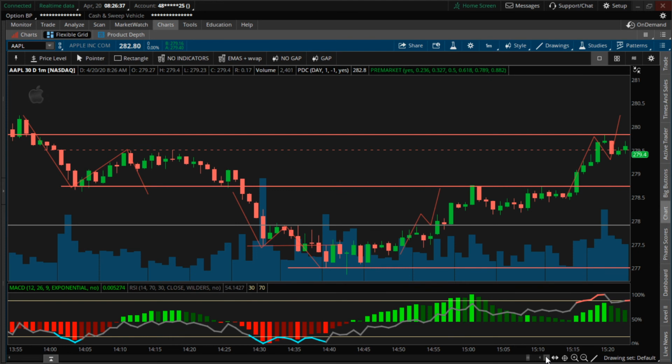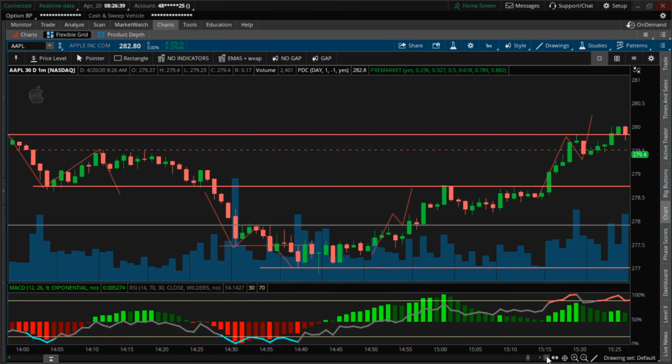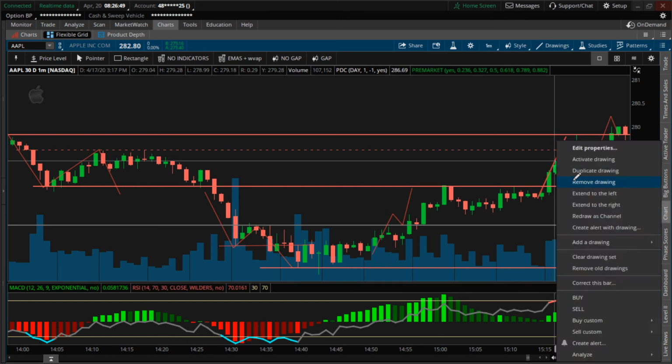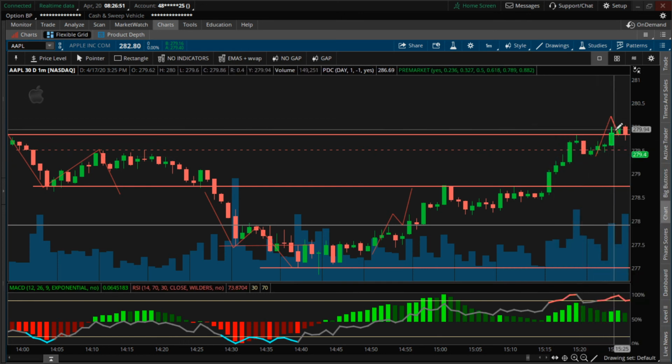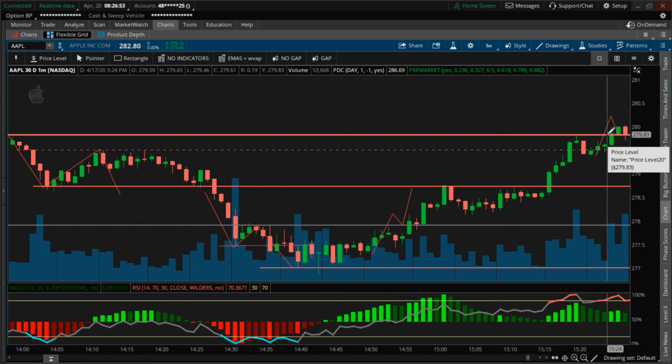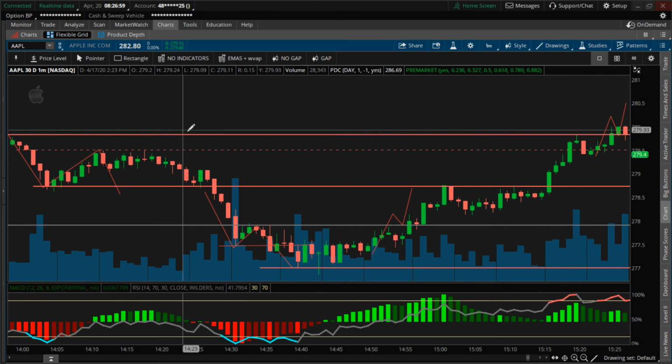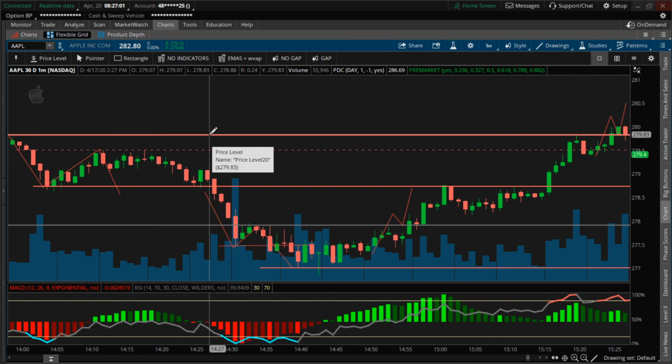All right, now let's keep going. Now we got that push, and now it's turning this resistance area right here into support. Let me remove this, it might distract you. All right. Now we just pushed up, we pulled back. Now it's looking like it's trying to turn this 279.80 area into support, and it could potentially run if this area right here holds that support, because this area was a support area back before. Now it's acting as a resistance right here.